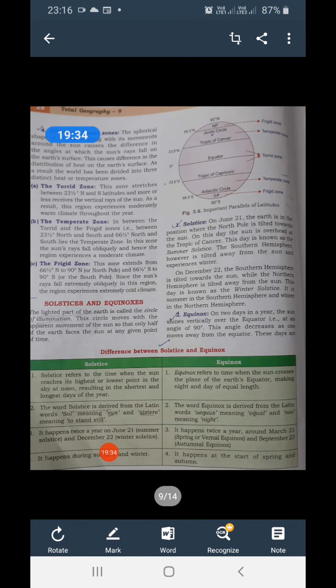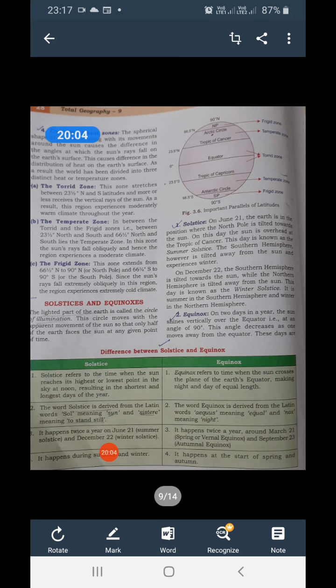Now the next thing they have given here is the effect of revolution, the creation of heat zones. Now if you remember in the second chapter of geographic grid, I had explained to you in detail about the heat zones. So there the same repetition is there. So you just learn this, the torrid zone, which lies between Tropic of Cancer and Tropic of Capricorn, and the sun rays are vertical here, and it is very, very hot over here.